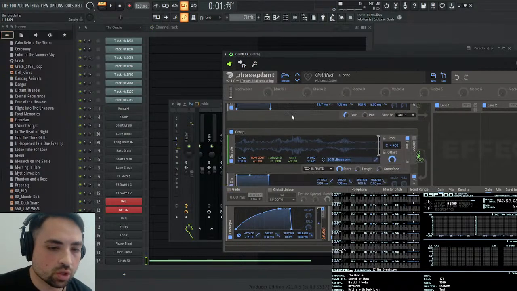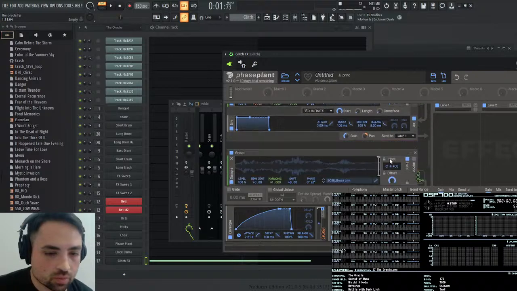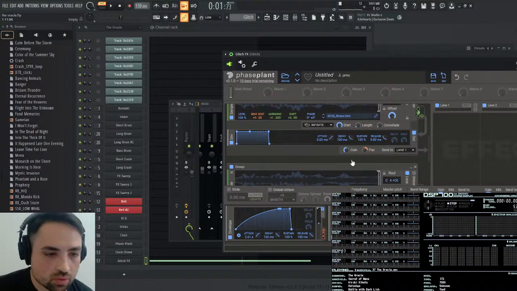That one sounds really good when you have that one modulating it, but let me see what happens when I introduce the other frequencies to this one.